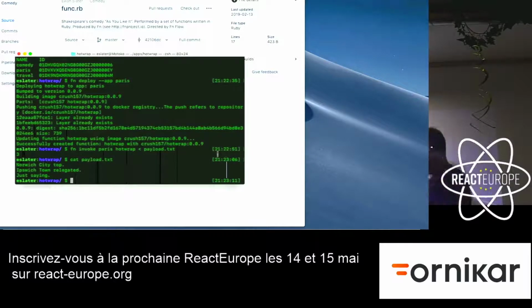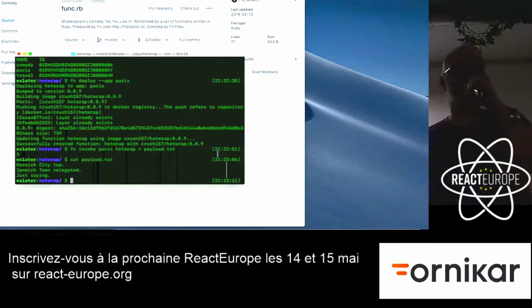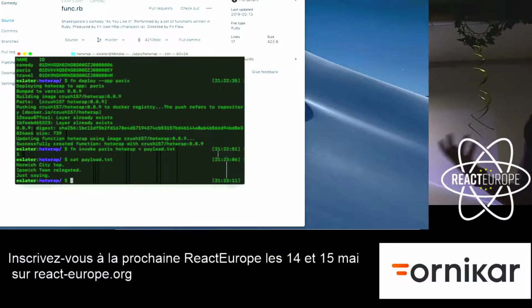So, yeah, it takes that, it tells us we've got 3 lines, and if we check the file, we've already got 3 lines. So if you've got existing programs that you want to functionalize, this is an easy way to do it.